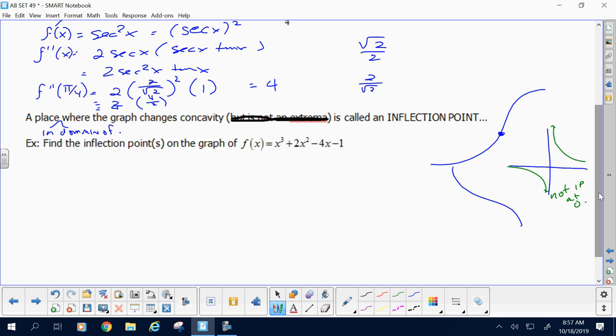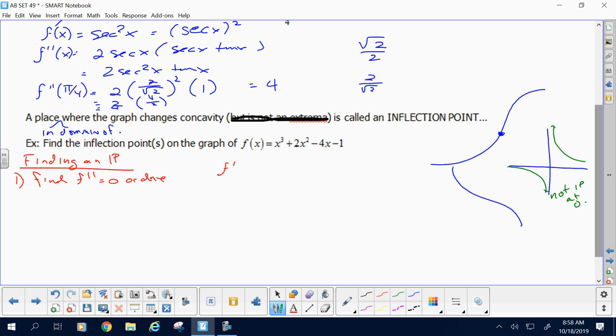Okay, that going on then, a cubic. Actually, would you get these steps? I kind of wanted to put these in your notes. Finding an inflection point, you first need to find where the second derivative is 0 or DNE. Because if it's going to change concavity, it must be the case that the second derivative is going to change sign. So we first find the zeros, that's where it's going to possibly change sign.